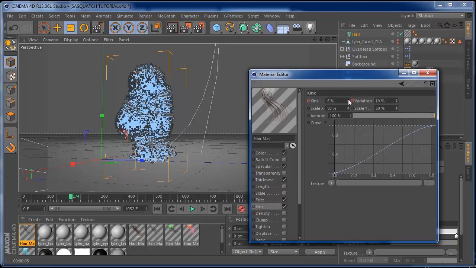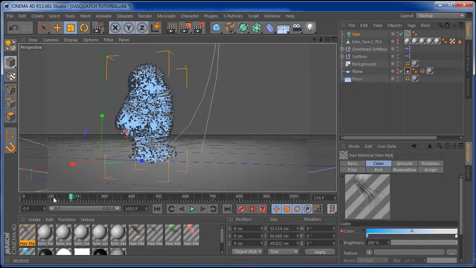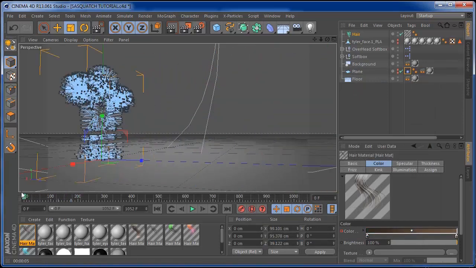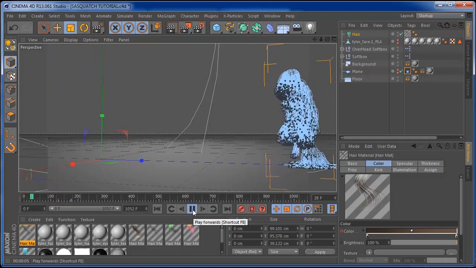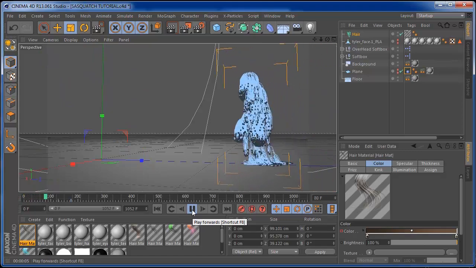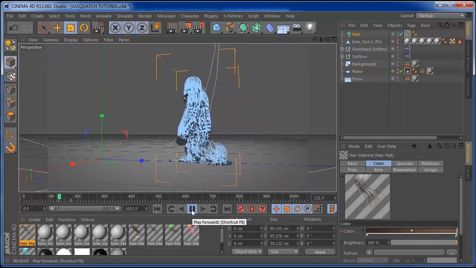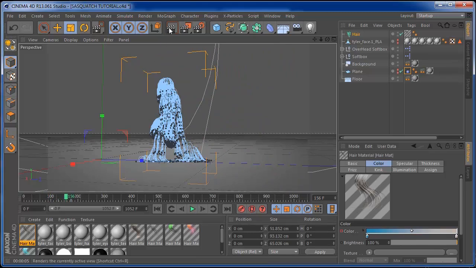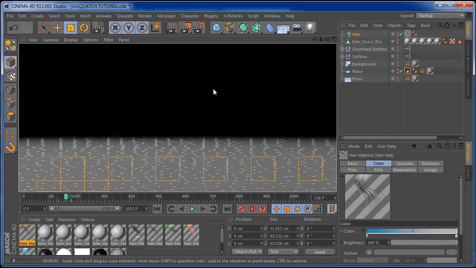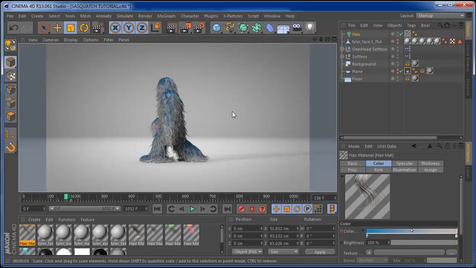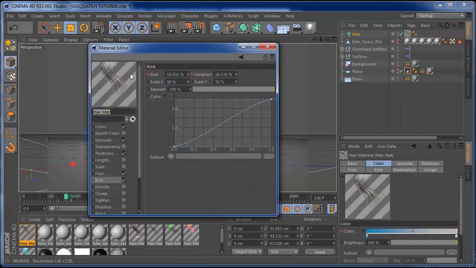And on the kink, I'm going to set a little bit more kink here, and set this variation also a little bit more, like 20. Okay, so now we have this. We set also our keyframes over here, and if you play backwards, when you get half of that transition on the foot, we're already getting a new color on the hair. That is a thing that you can play a lot with, hair and animating the colors and all that stuff.